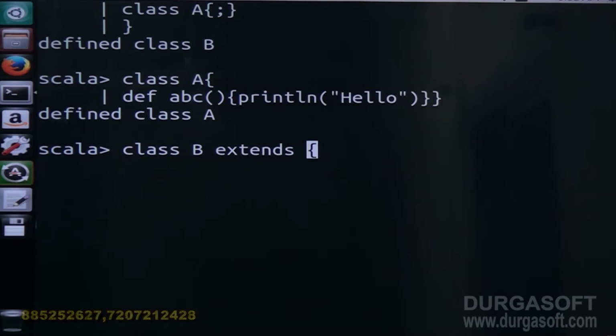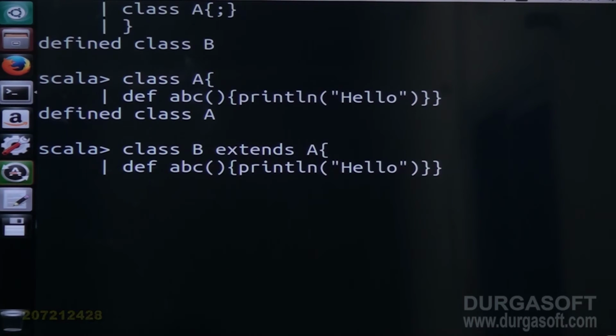Class B extends class A. Write the second statement. Here also I am using the same method ABC and I am printing. Change this text content to hi.